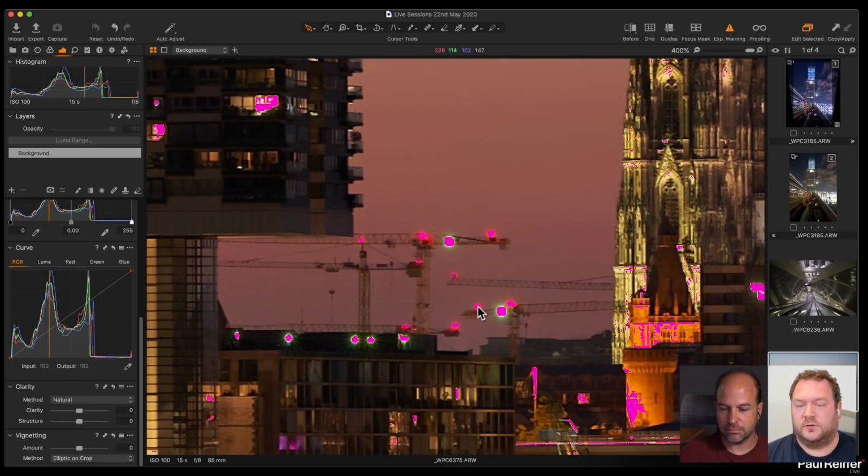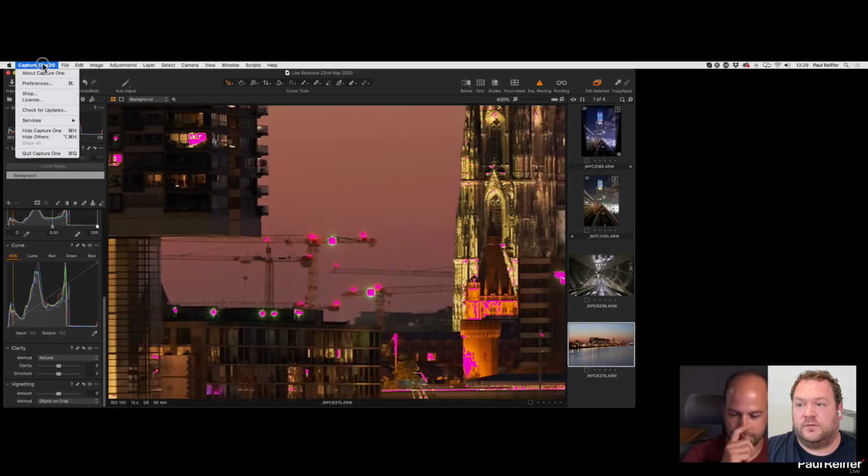As I put my mouse over, if I look at the top of the screen underneath where it says cursor tools, we've got, Ralph's just confirmed no filter at all. Cool, good dynamic range in the camera. Yeah, well done, Ralph. So basically, that warning is saying to us one or more of the RGB channels has hit the threshold that you've set. And the threshold is set in your preferences.